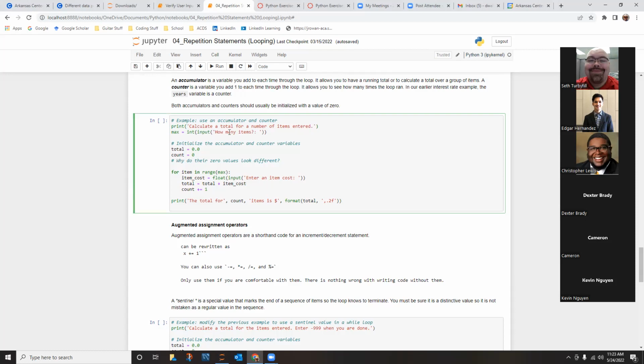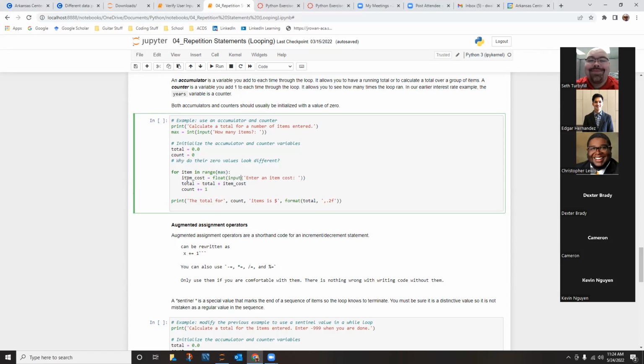And then we're going to do a for loop for that number of things, a user defined variable. And we've got an accumulator right here. So we're going to loop through this for loop. Say I want to tell it I'm going to do this 5 times. So for item in range 5, that's how many items I have that I'm going to total.